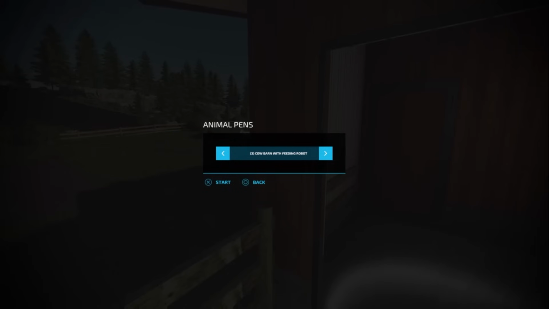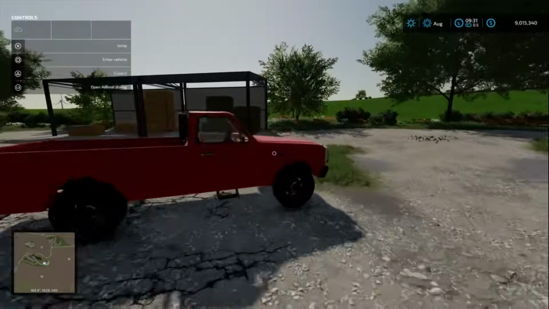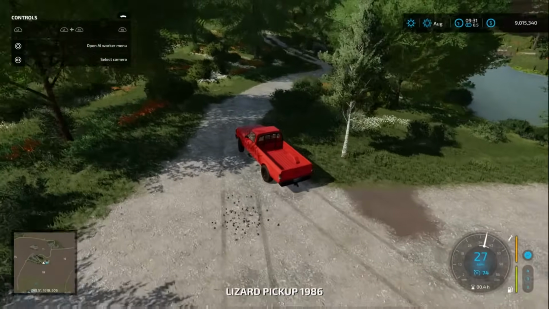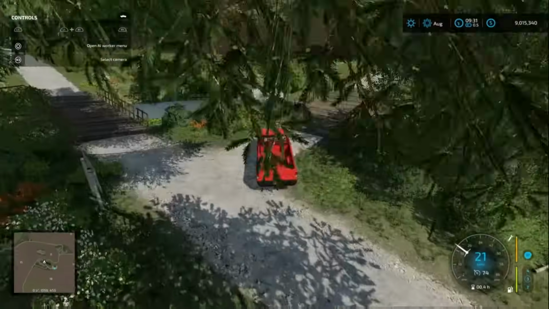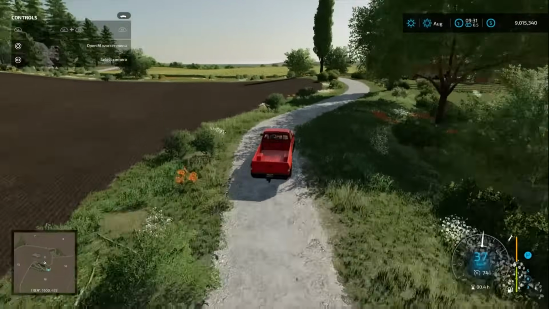Horse barn, cow farm. Have we not got a pig pen anywhere? I thought we had a farm. No, maybe not. Okay, so, animal dealer. Now we're going to head out to northeast.